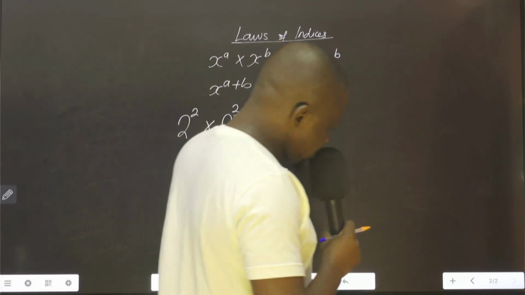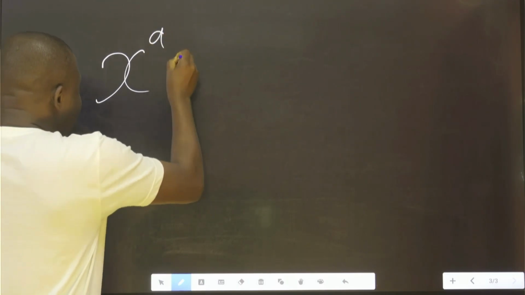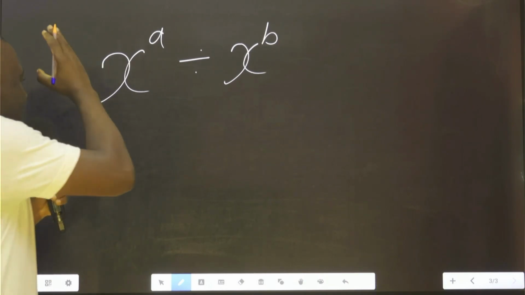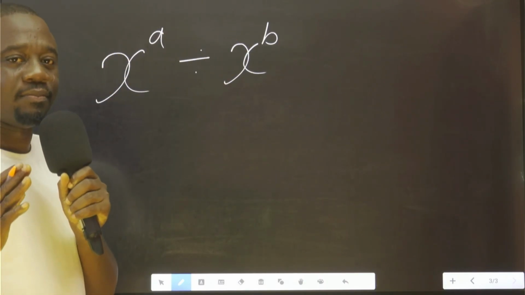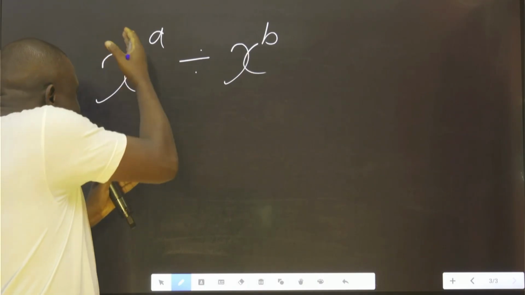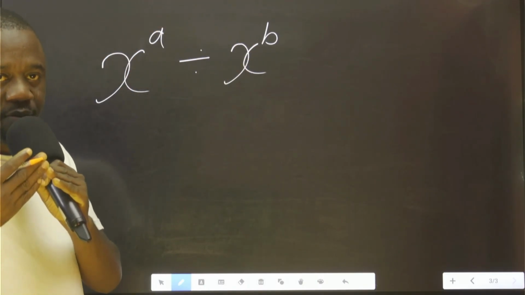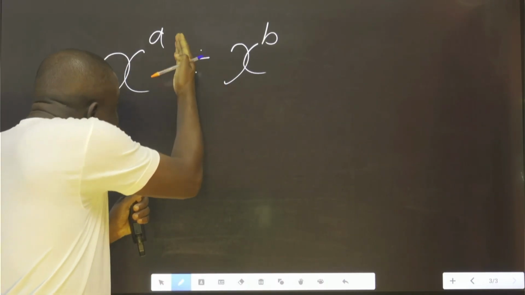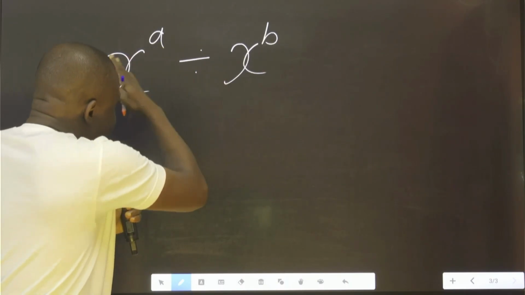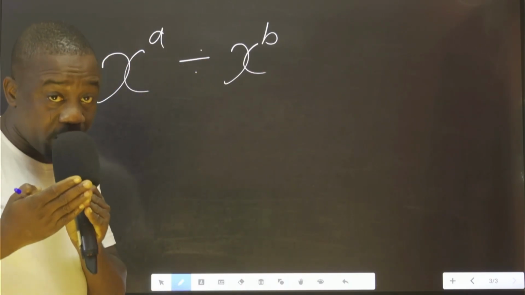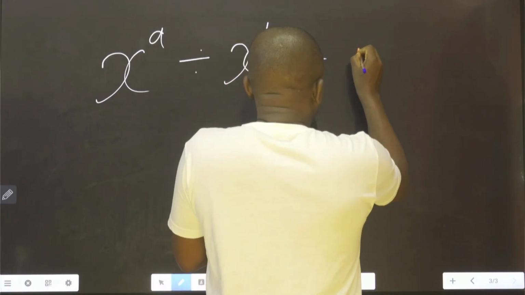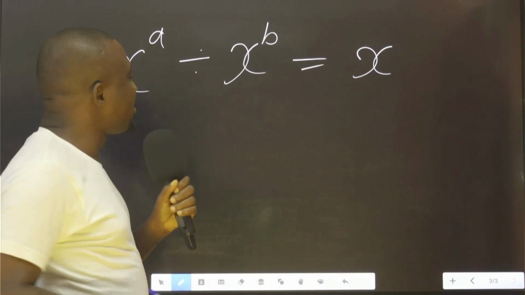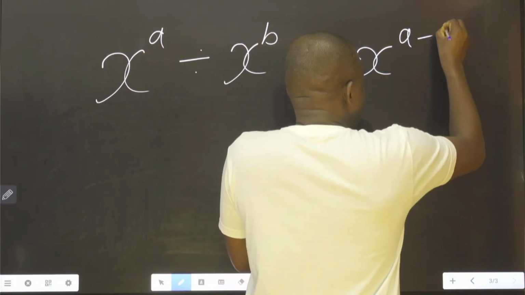Let's go for the second law. It's saying this is A, this is division, this is B. Now, they are currently separated. They now want to be friends. That is, A and B want to be friends. If they must be friends, you have to look at what is separating the families. These families are being separated by division. Okay? Therefore, for them to come together, because this is divide, you're going to use minus.